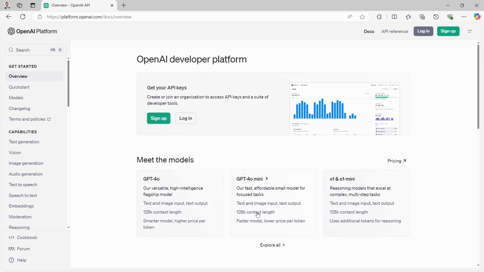In our case, we will see we're using the GPT-4o mini model. But basically, sign up, register, and get your API keys here. This is the most important step and your first step at all.